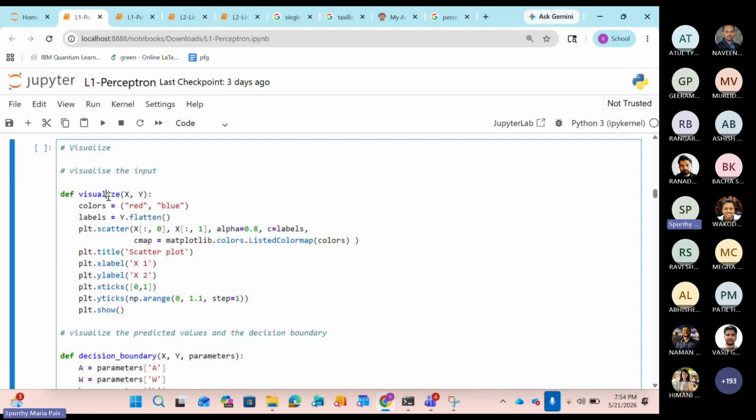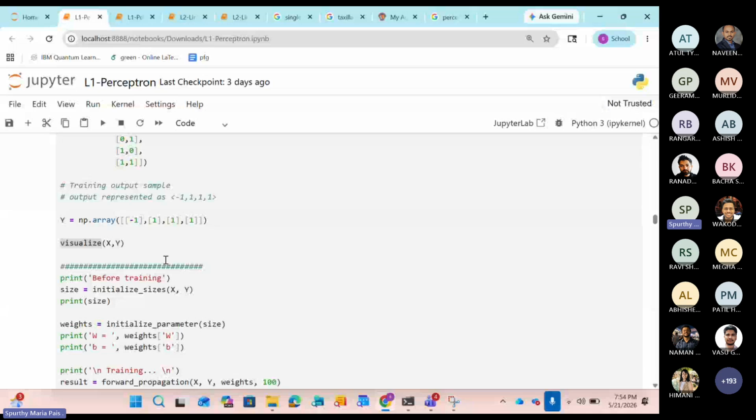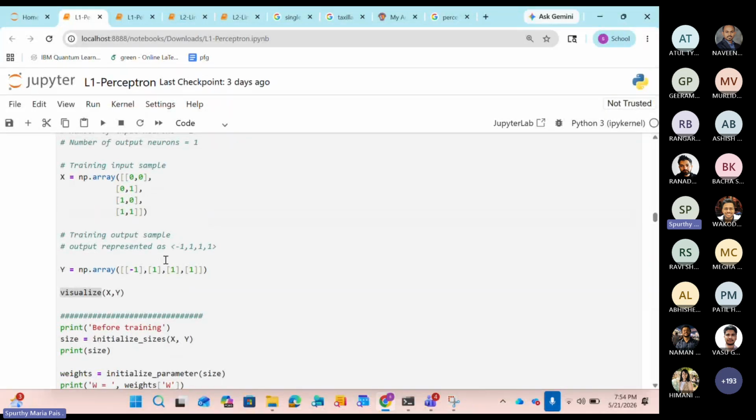In visualize xy, you are defining two colors, red and blue. Next, you are writing label y dot flatten. When you are defining y, you are defining 0,0 for minus 1, 0,1 for 1.